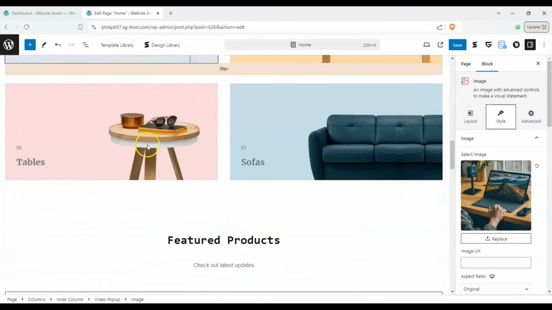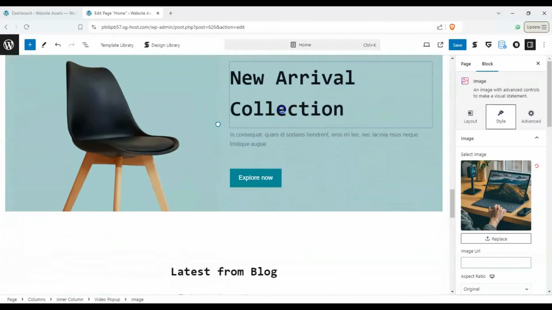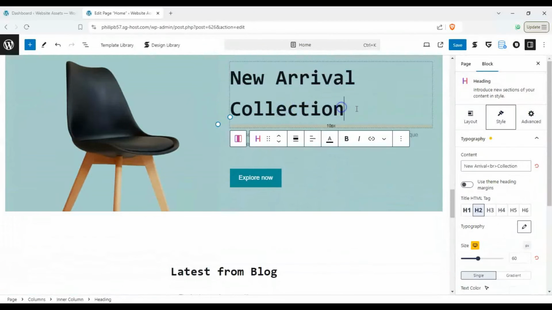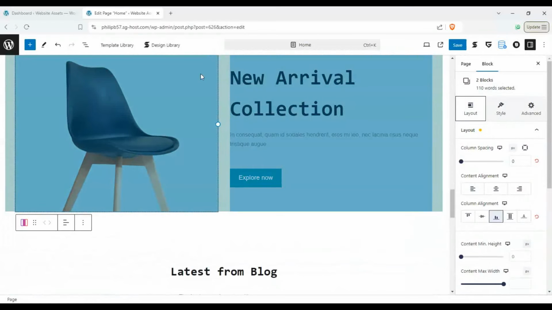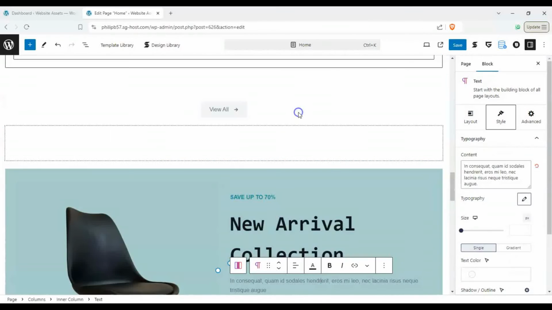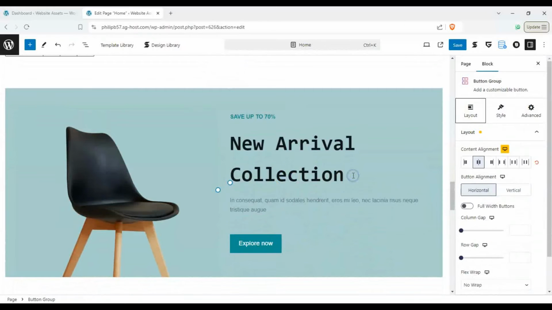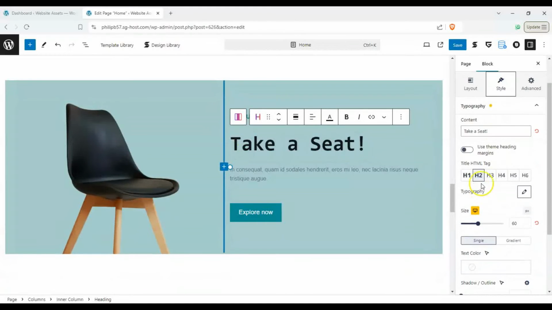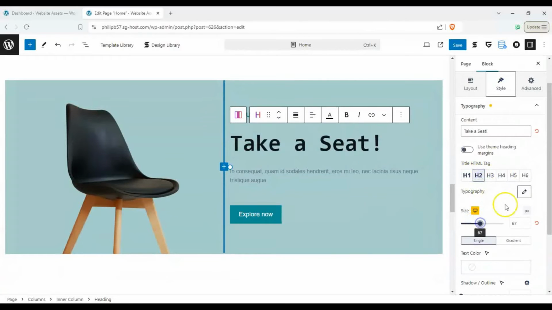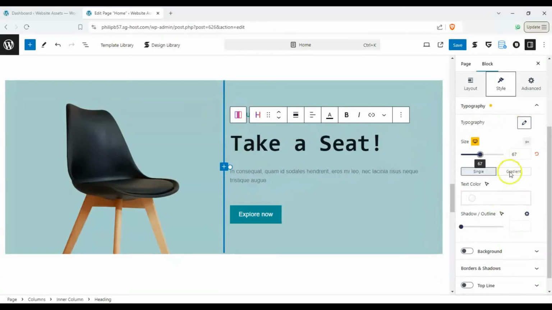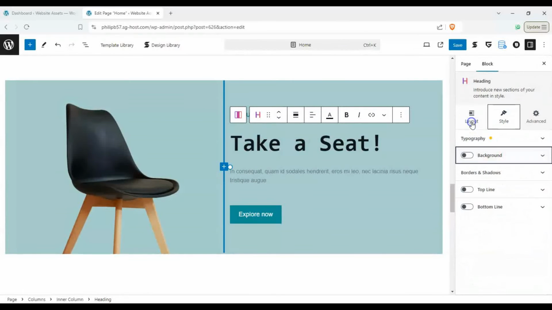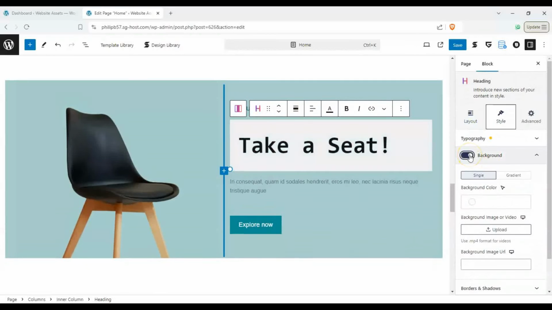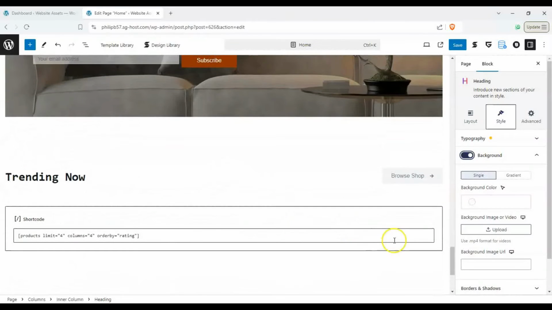And we can also change our categories here, our featured products. And again, you can just change this by clicking and then typing. And you can see we have a bunch of different options here. I can change the font or the heading style and the size of the whole thing, and the font from here to make it separate. You can also put the background on it or not. Right? And that looks good. And we can just do everything the same way for everything else.